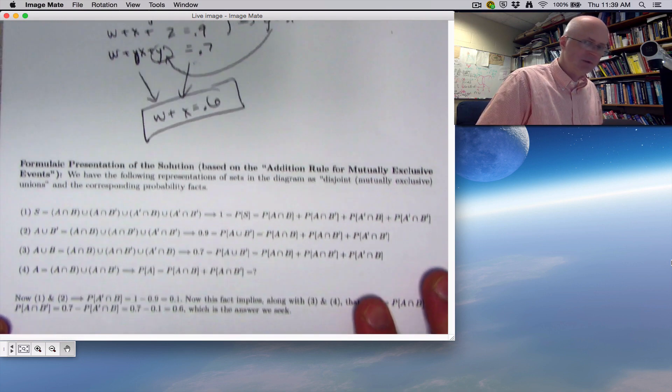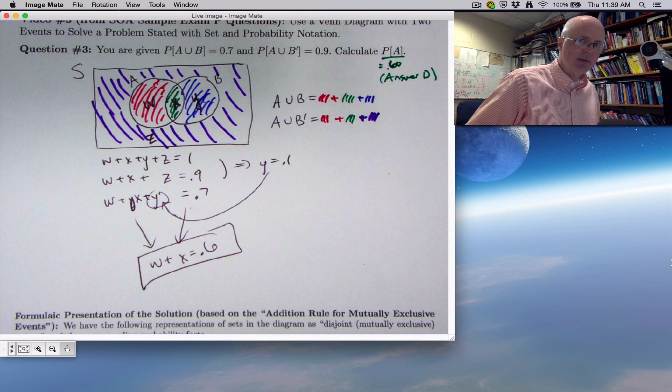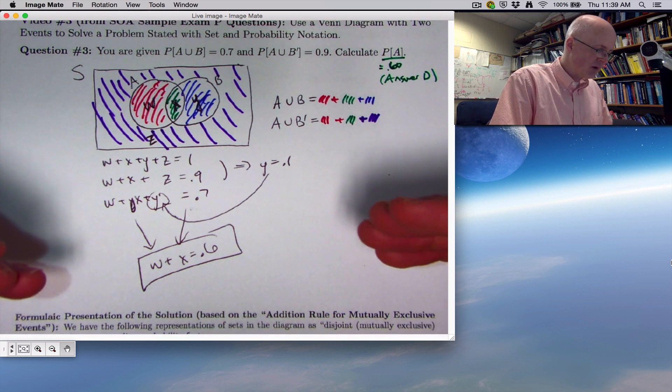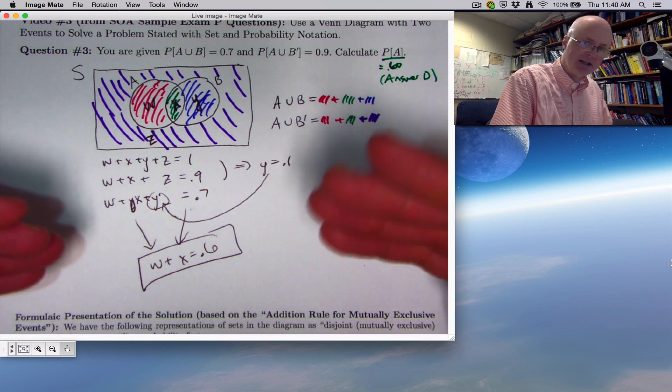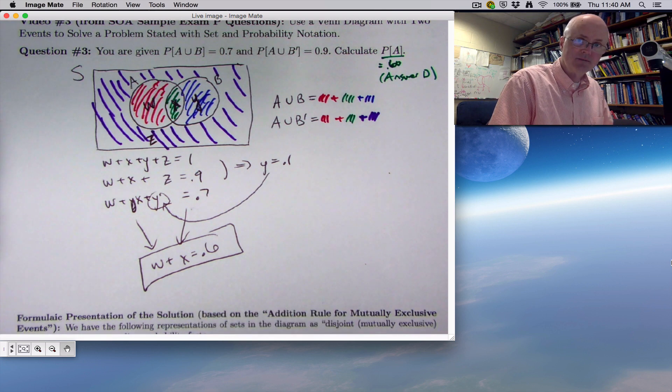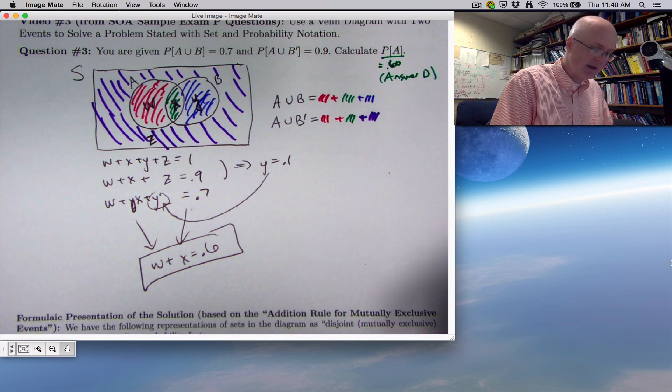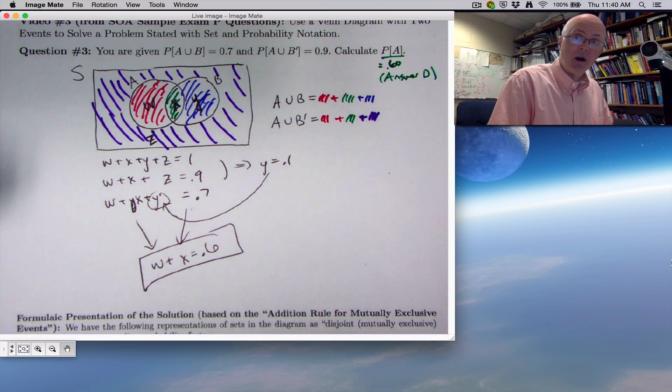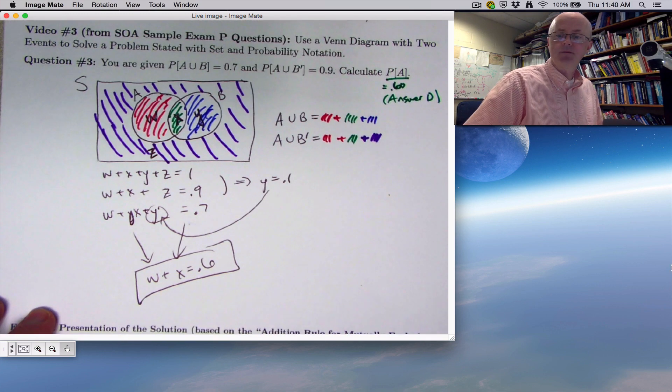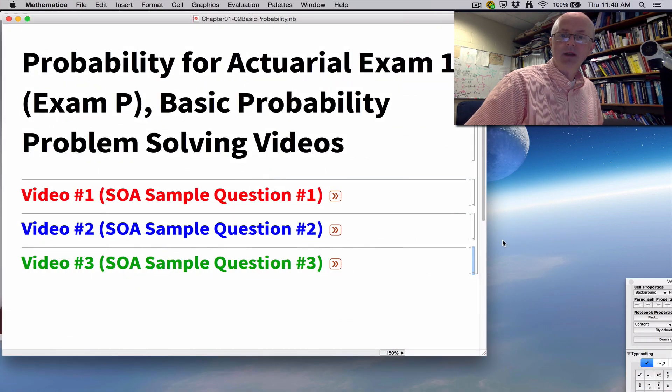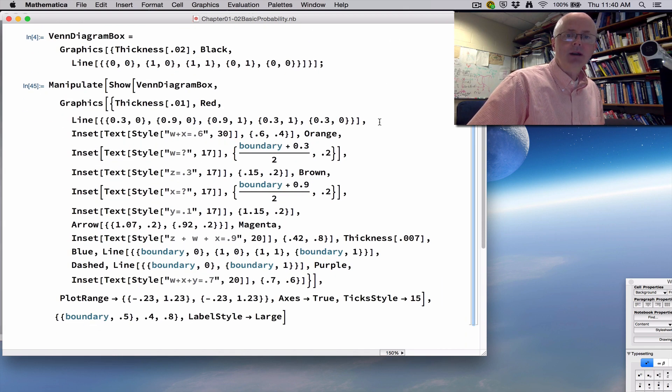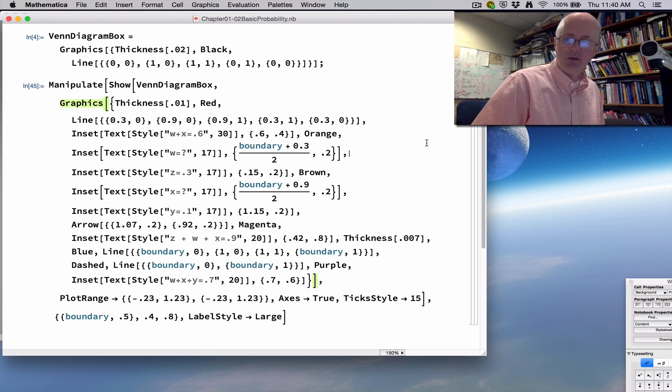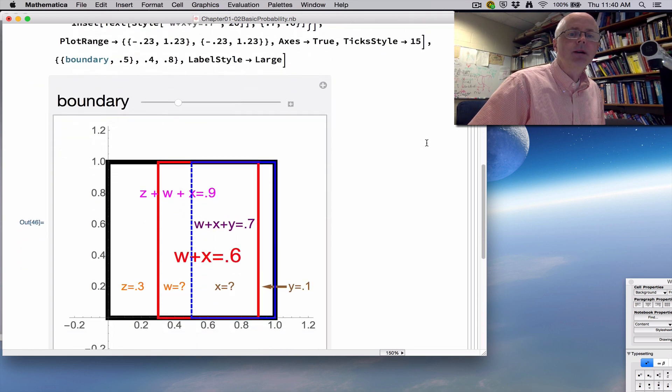We're going to go into the Mathematica now, to finish off the video. Let me just say, before we see the Mathematica, that in this system of algebra equations, if you think about it, it's not possible to know what W and X are. W and X could be lots of different things between zero and 0.6. They do have to be positive, or greater than or equal to zero, but they... It's not clear what they are. They can be anything. And that's going to come out in the Mathematica video that I show you here. It's not a literal video that you'll be watching, but it's code that makes an animation. Here is the code. If you want to pause the video to take a picture of that code. And here is what its output looks like.